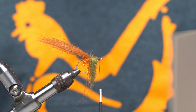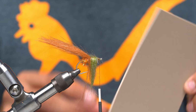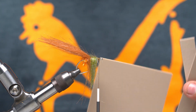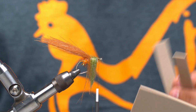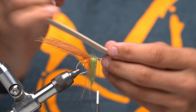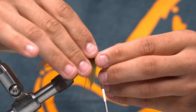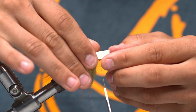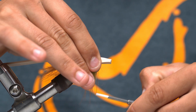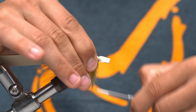Next step is we're going to take our 2mm fly foam and we're just going to cut pieces about 1 centimeter right off the side of this foam. I'm going to take our first one. We're going to tie that in right in the middle, leaving a nice little lip. We'll trim this up later, but just tie in a nice little lip right there.